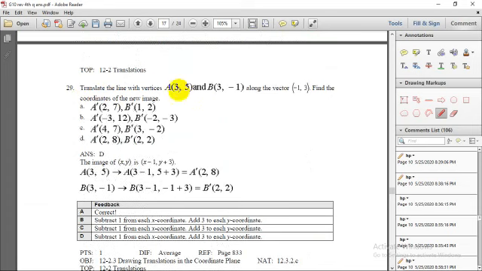Very good. Let's complete 29. Translate the line with the vertices AB, I have here a line, 2 points, along the vector negative 1 and 3. What are we going to do? This is my x, and this is y, and I am going to take the components of the vector x and y and add them. So 3 plus negative 1, so 3 minus 1 is 2. 5 plus 3 will be 8. Very good, so 2 and 8. Here, 3 and negative 1, so it will be 2. Negative 1 and 3, so it will be 2. So 2 and 8 and 2 and 2, which is D.